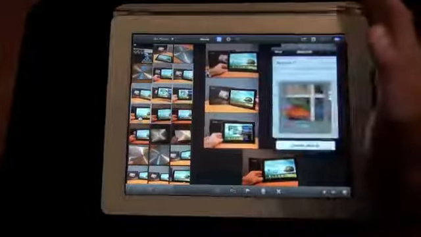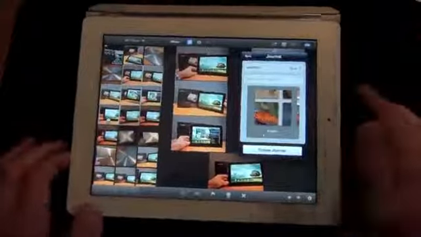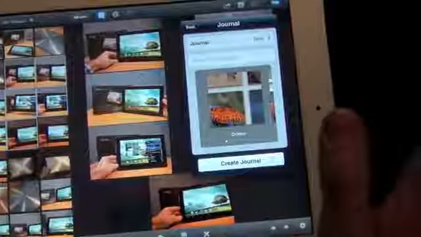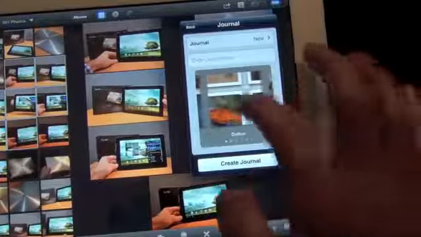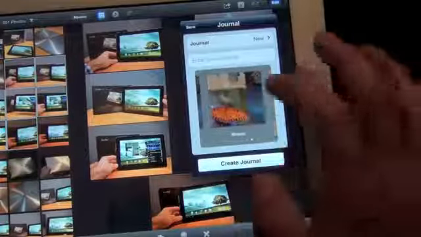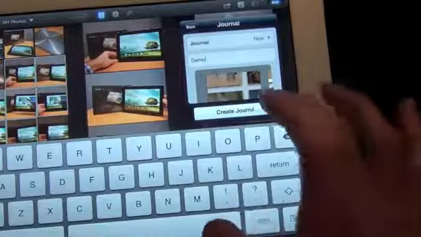We're going to do selected, and you can select more than one, or select more photos, select all flagged photos, etc. Now here you have a template you can choose from. We don't have that many here, so we have cotton, border, denim, light, dark, mosaic. You can also enter in a journal name, so let's just say demo. So it's going to create the journal. And we're going to go to show to take a look at it.